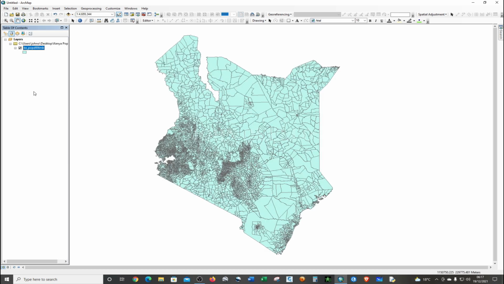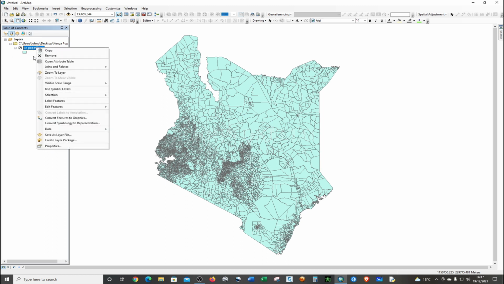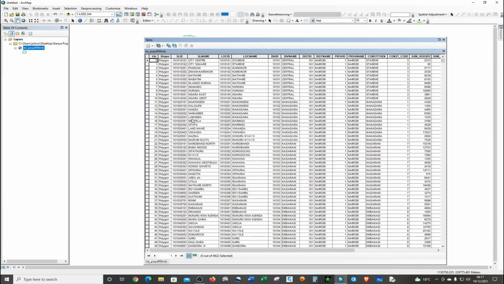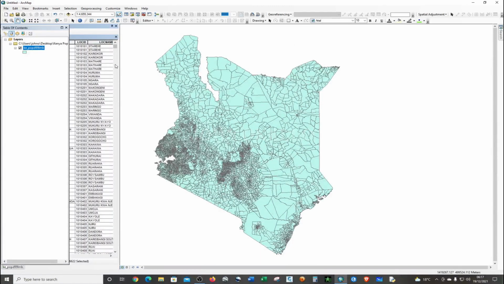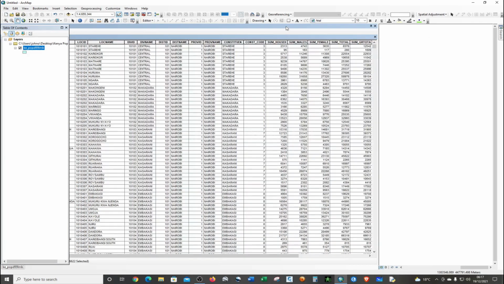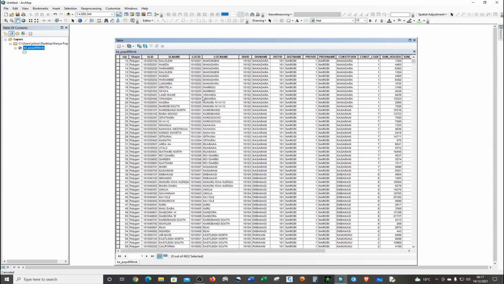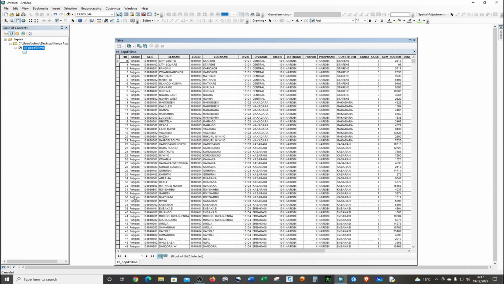In order to use SQL, you're just going to open the attribute table. And so now we have our data. You can see the columns. It's actually a table, and you can see the columns.